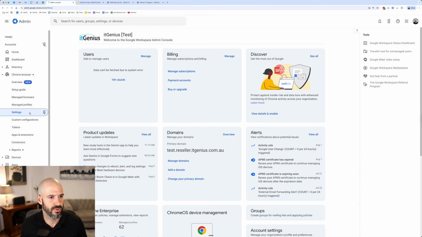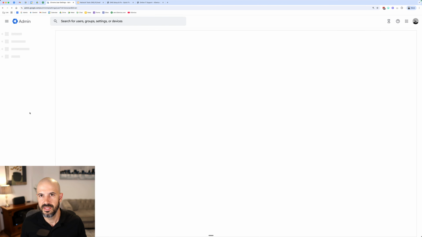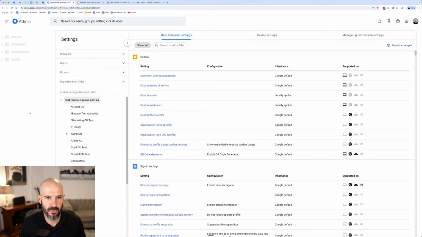If you train your team to use a managed bookmarks menu, then they're more likely to be in the habit of accessing the right link every time because you've dictated it, and they're less likely to accidentally go to the wrong place. So we manage bookmarks inside our Chrome browser settings. So if you go to Chrome and then settings, this will work on a Mac, on a PC, on a Chromebook, anywhere that you're signed into Chrome, which is great.